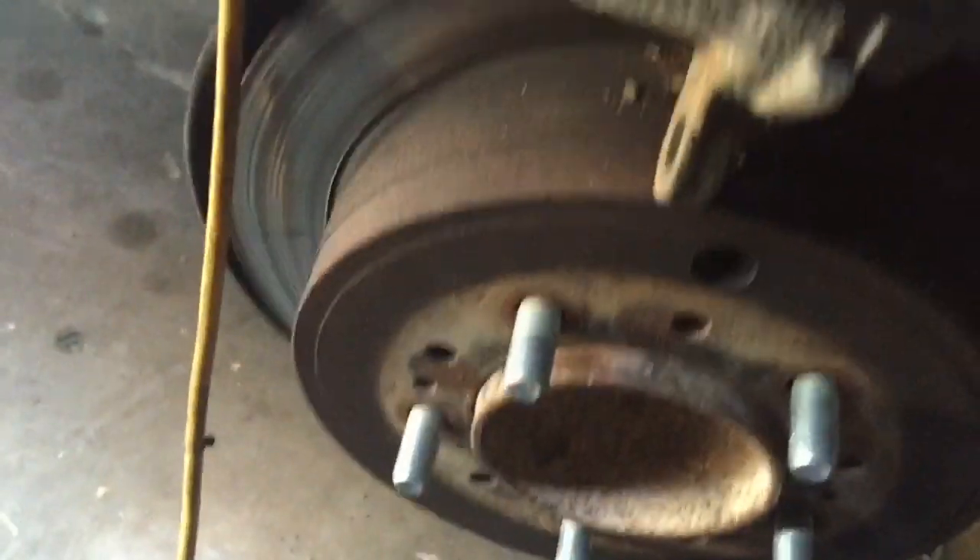Once you unbolt them it pretty much pops right out. You're left with the pads still on the base of the caliper and the rotor. Then you're left with the caliper piston part, and as you can see it's sticking out a lot. A lot of guys will just open up the drain vent — that's not needed, just C-clamp it back. Whatever you do, don't let this thing dangle from the brake hose — everybody I've ever talked to said that's extremely bad. Set it on the rotor while clamping, then set it aside on the axle tube. It literally takes almost no effort at all; these things should easily compress flush. If it's giving you a lot of difficulty you may have a problem.